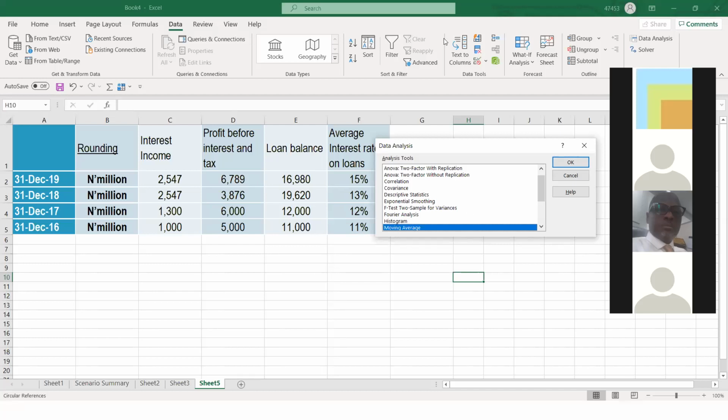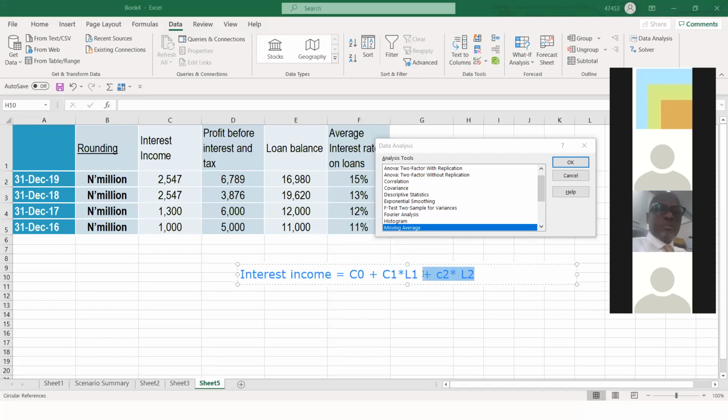Let me draw the equation for you first. It is that interest rate or interest income is equal to coefficient plus C1 times L1 plus C2 times L2. Now, there's no English magic inside what I'm saying here. All I'm saying is that interest income will flow. This C1 here is coefficient. C2 here is coefficient. L1 here is the loan.